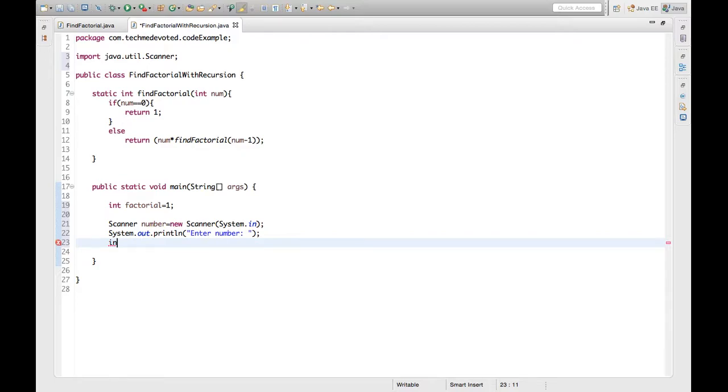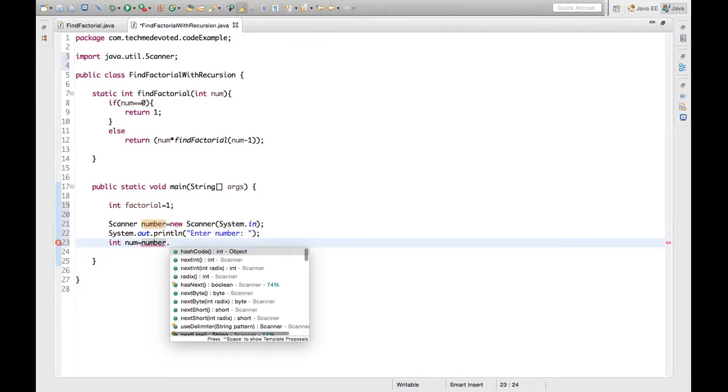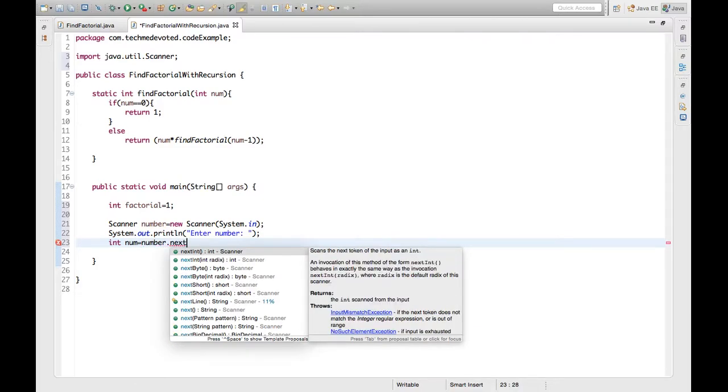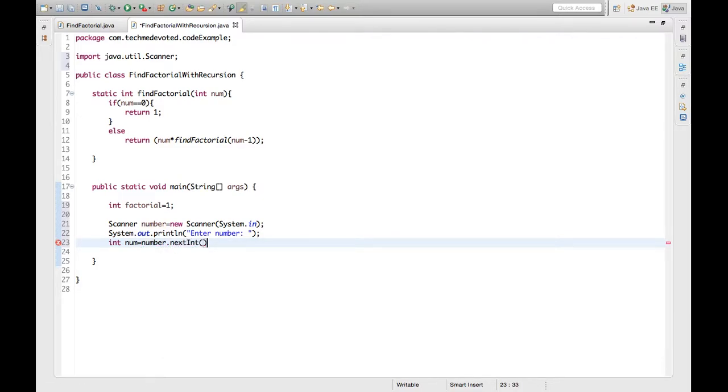We'll capture the input and store it in a variable. So int num is equal to number dot next, the same thing we did earlier. Here we go.